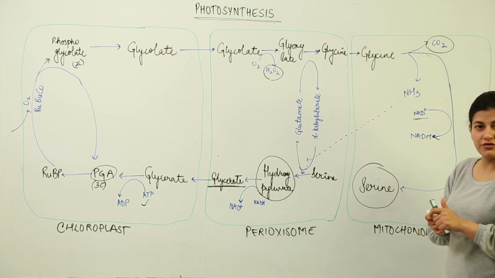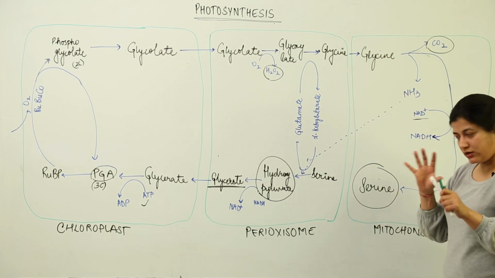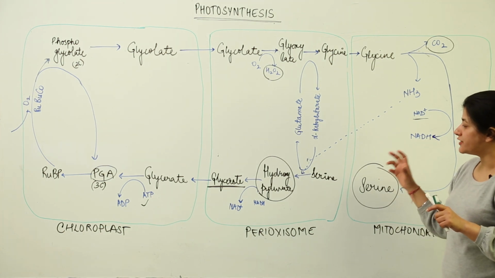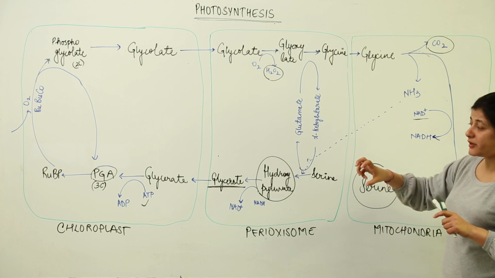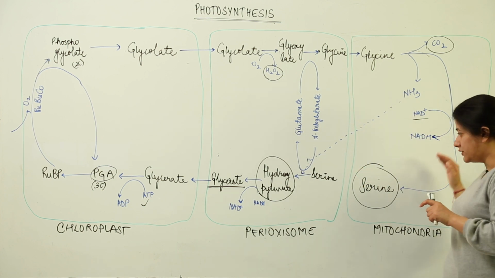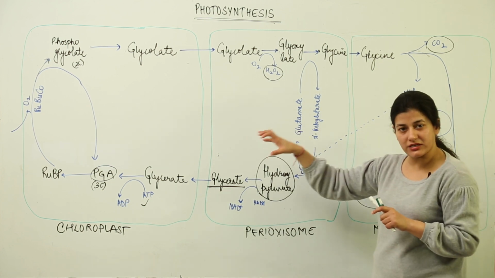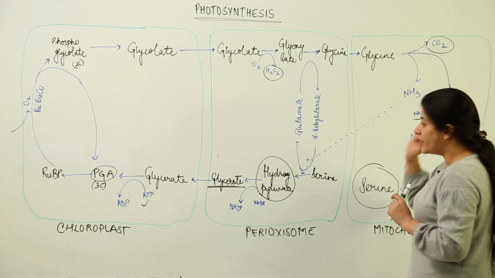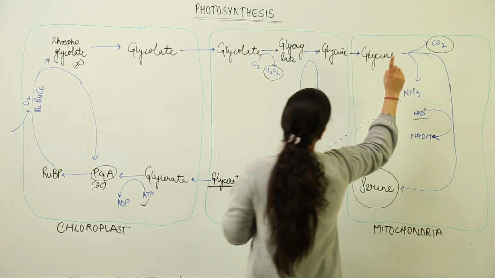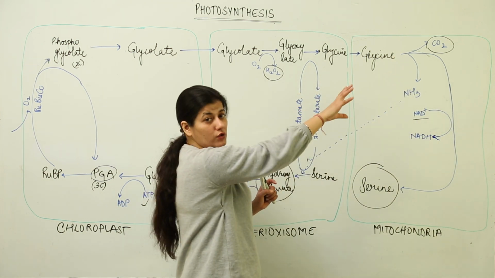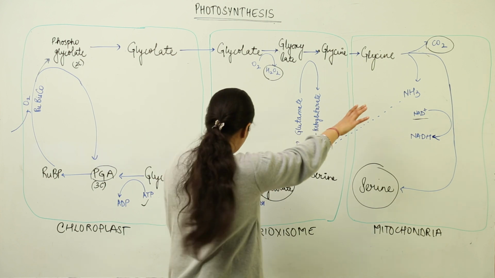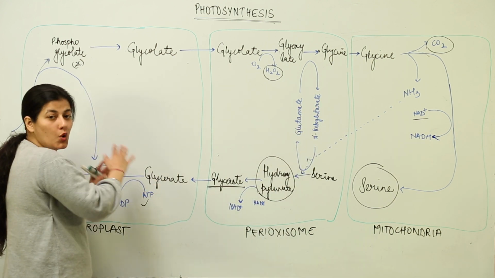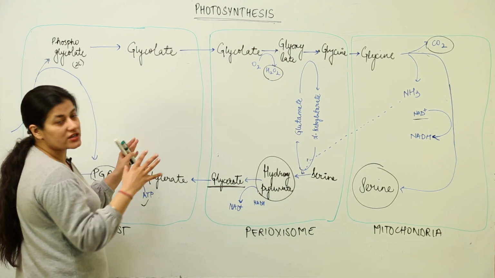This is just the graphical representation. I am taking as a given that you have a good idea about photorespiration that we talked about. Now in this particular lesson we have seen how all this reaction is taking place in different organelles. And one thing, as you can see over here, one of the carbon dioxide is getting lost from whatever compound is being utilized, and one of the ATPs is also being used, and we are nowhere getting glucose. So this is a wasteful process.